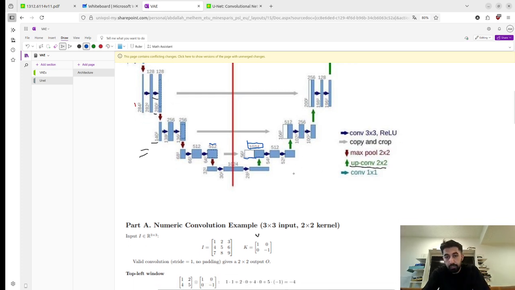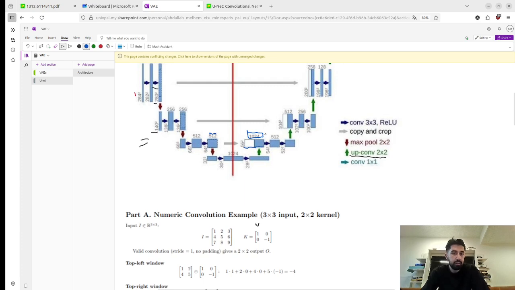Then we pass them by another filter. As I said, it should have the same depth, so it would have a depth of 1024, and it would be of size 3 by 3, and the new depths of the image should be 512, so we should apply 512 different filters. Then we do it again. So we apply again 512 different filters, but not the same size, because the depths just changed. So over here the depths changed, so this should be 512.